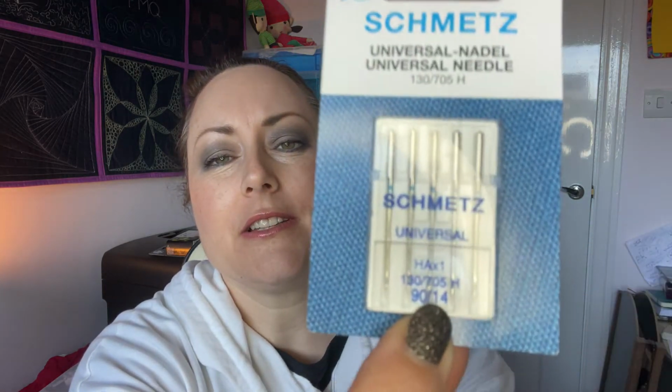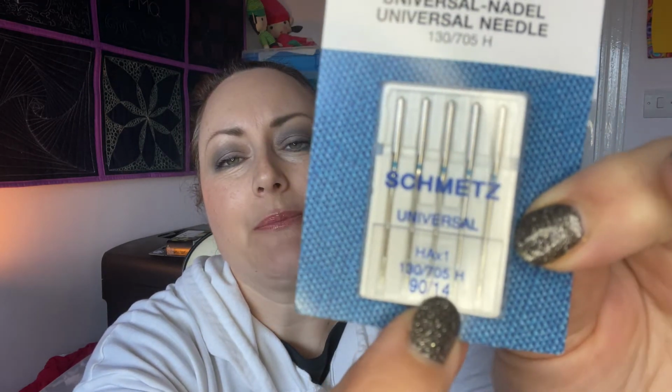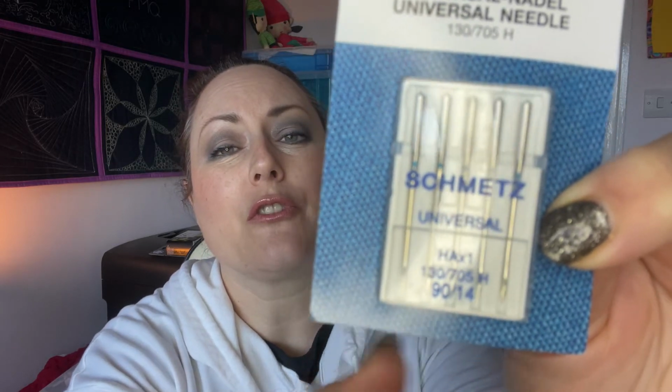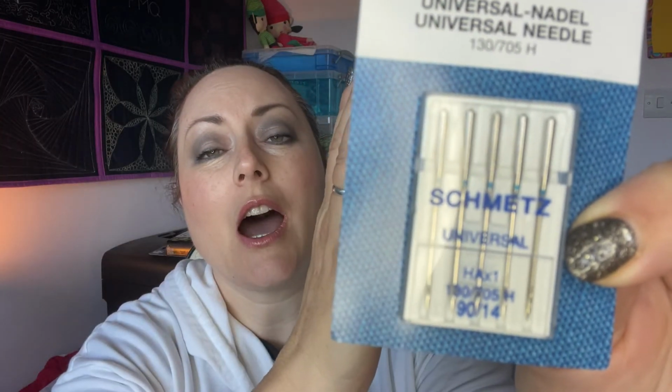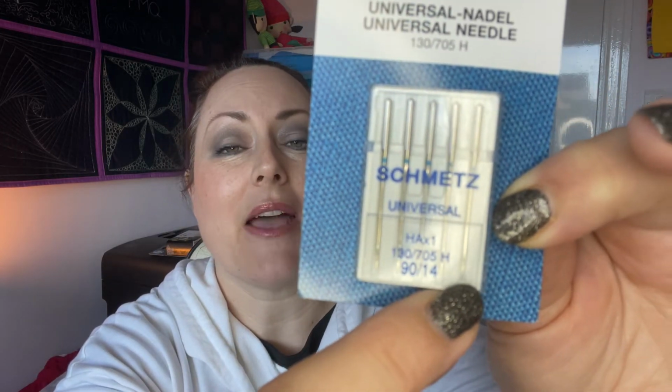Now, on each needle packet, you'll see a number. For instance, on this packet here, we've got a 90/14. The first figure, the 90, is the European sizing, and that goes through from a 60 through to a 110. The second number, the 14, is the US numbering system, and that goes through from 8 to 18. For both of these numbering systems, you'll be pleased to know the grading is exactly the same. The lower the number, the finer the needle, and the higher the number, the thicker or stronger the needle.